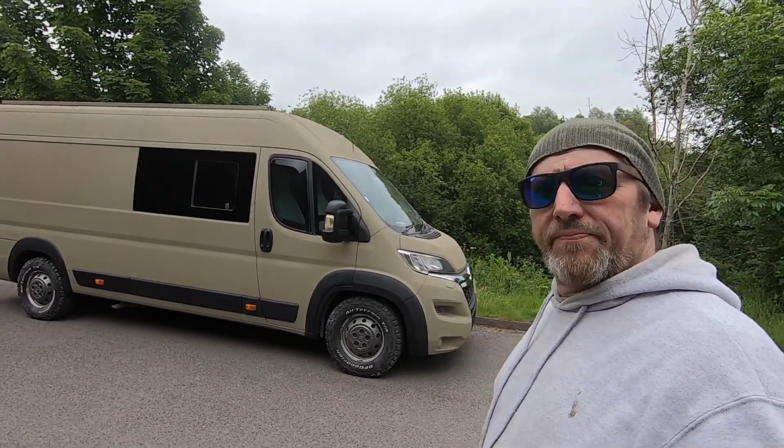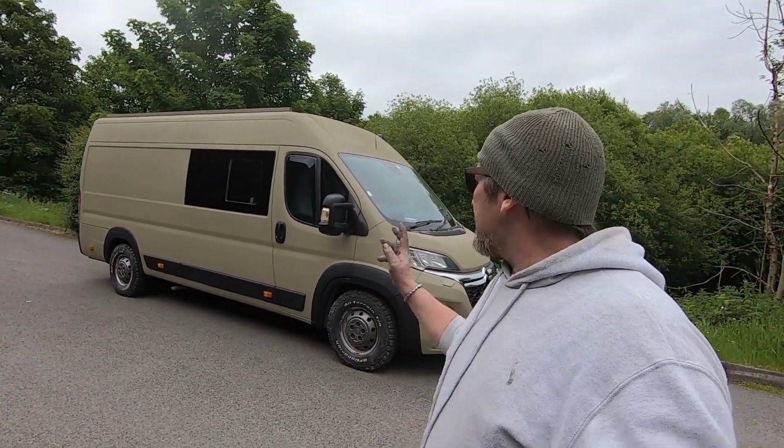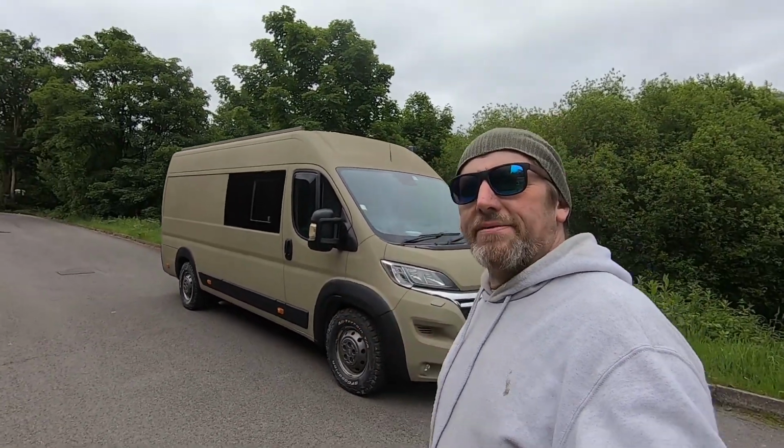So, there you go. Another one finished. Citroen Relay, 7002 olive grey and black.